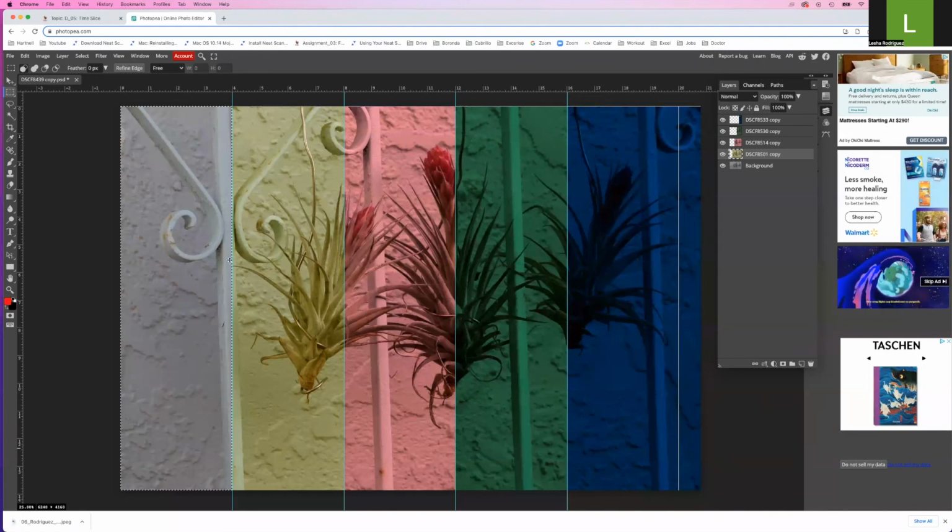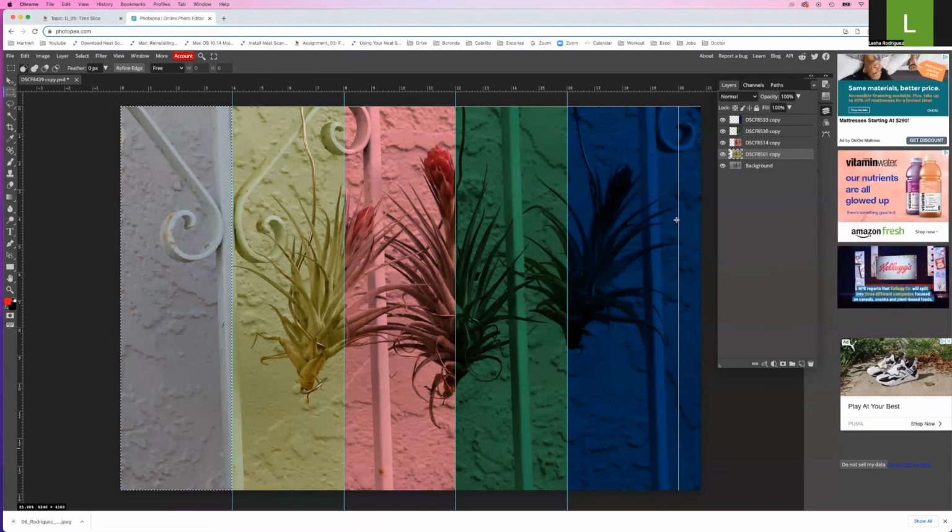All right, so I look forward to seeing what you guys come up with. Obviously, you don't have to have, I tinted these images to make it easier for the demonstration. Yours is obviously not going to be as sharp a contrast as these images. So I look forward to seeing what you come up with.